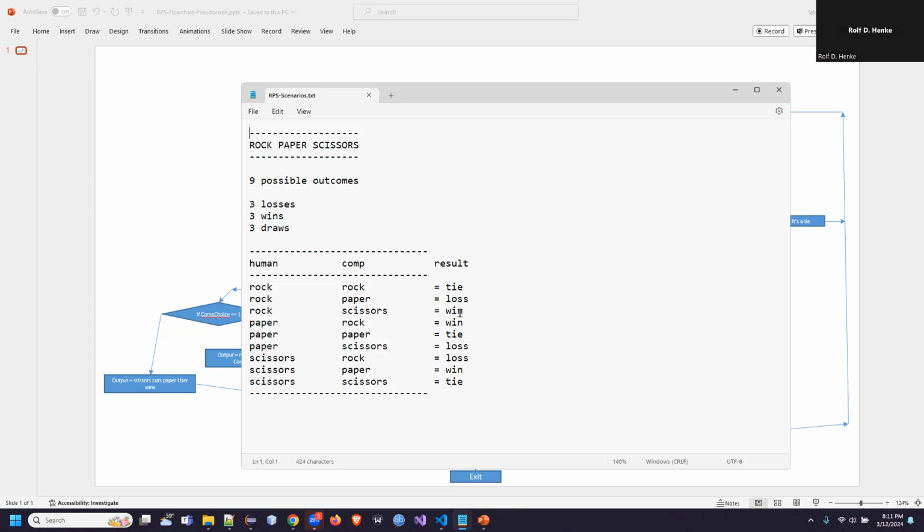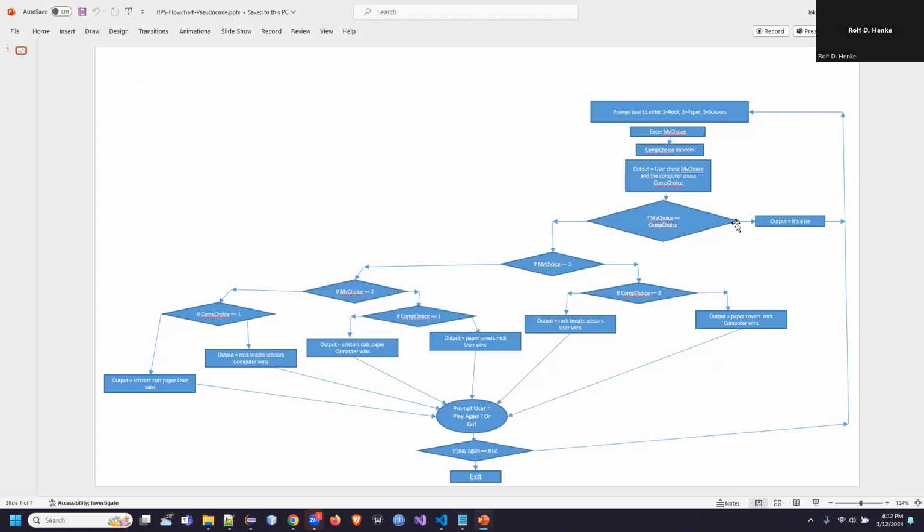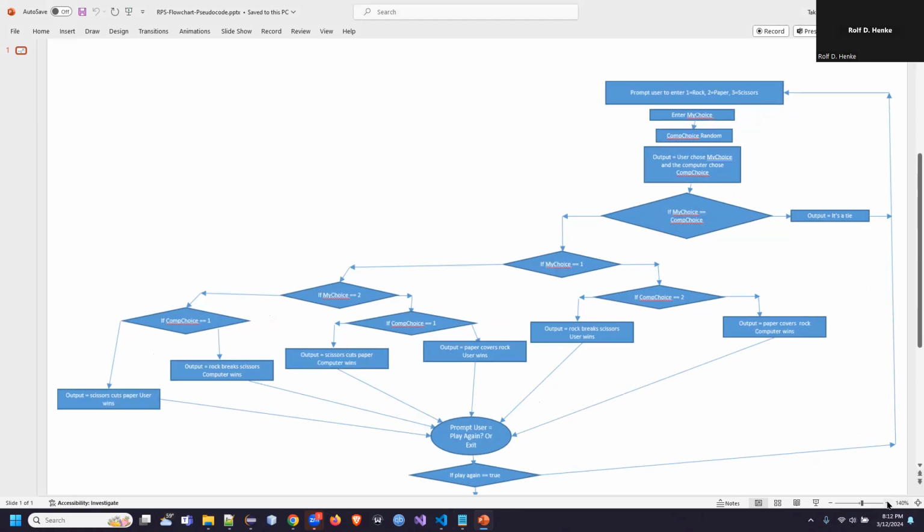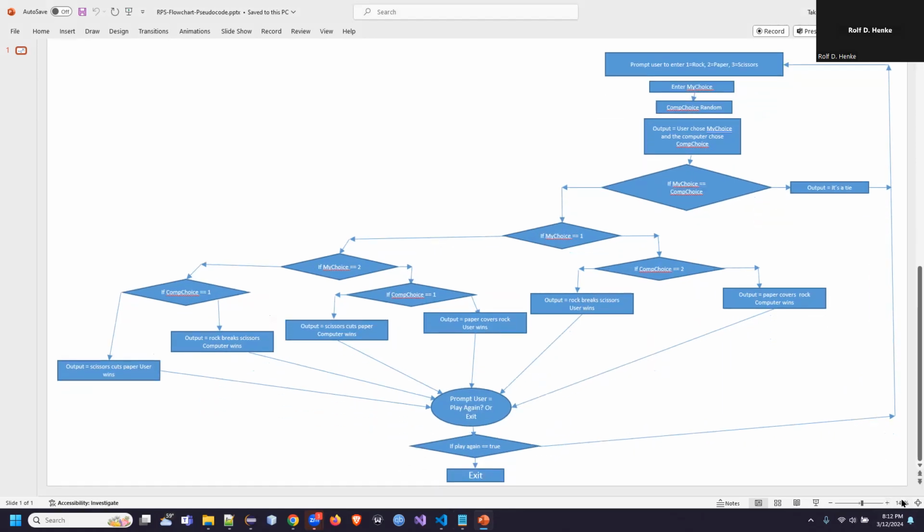And what we did here is we made a little chart of what all the possibilities are for you as a human being choosing rock, paper, scissors manually versus the computer picking it randomly, and then what the result of it is. And then when you look at these possibilities and you start to map it out as a game, I know this is a little bit small on people's screens probably. I'm trying to get zoomed in as far as I can while still having the whole thing on the screen. We basically start the game by asking the person to play.